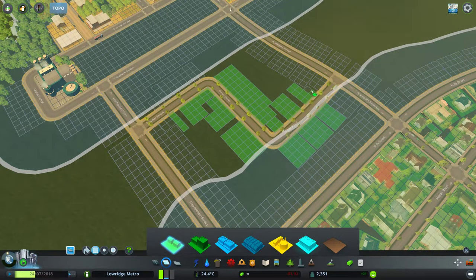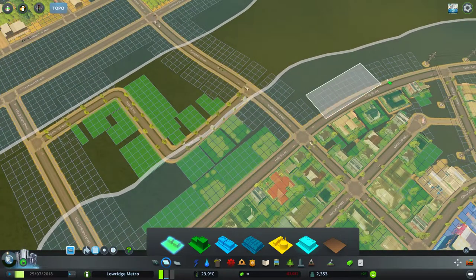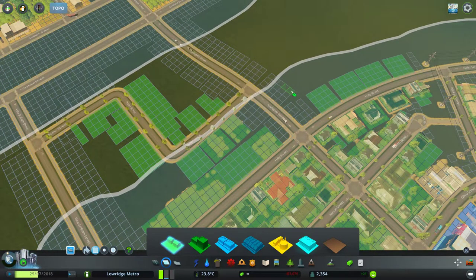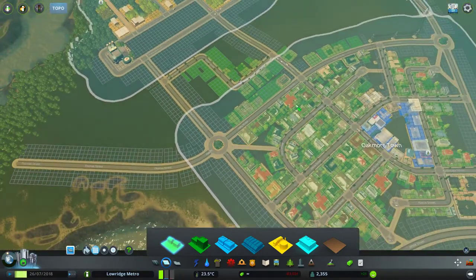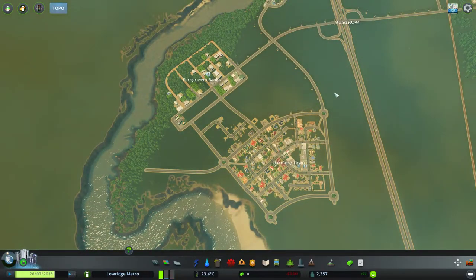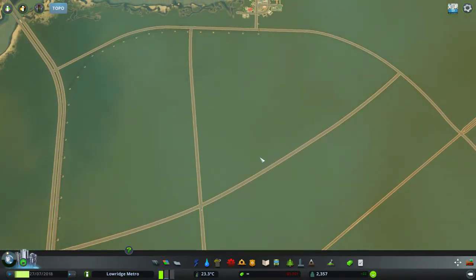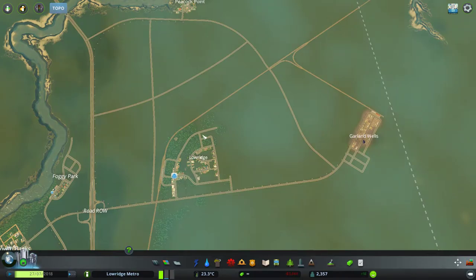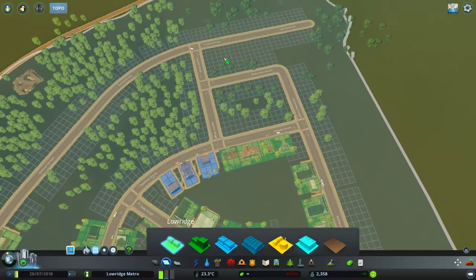So there's a bit of a residential area over here. I am going to fill in this section as well. Make sure that we get nice and plenty of residential. Okay, so there we go. So filling in a bit of residential over here. So this area is growing nicely. We still want to bear in mind that eventually we'll grow nice and tall over here. But I think for now, we're just going to slowly try and extend these areas out ever so slowly.